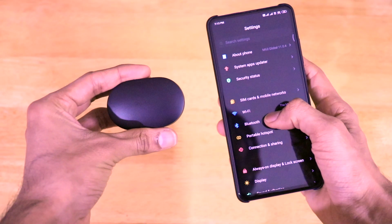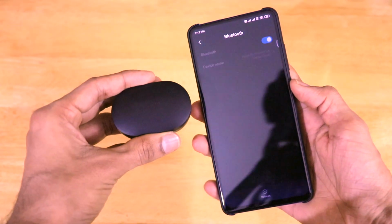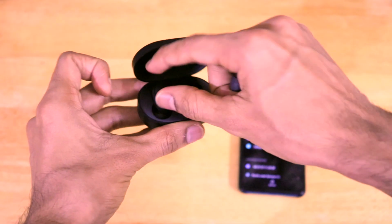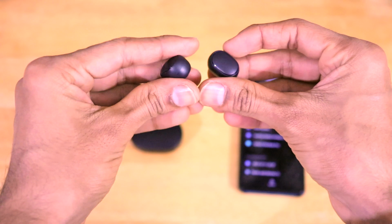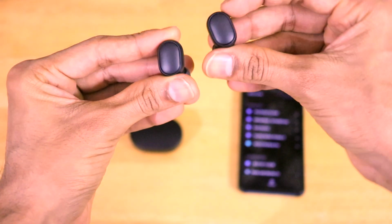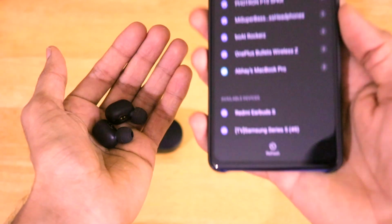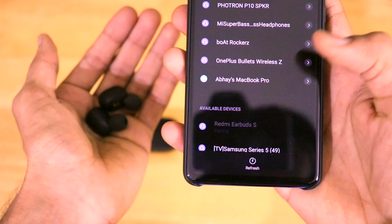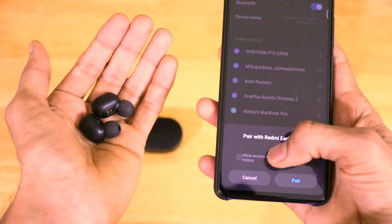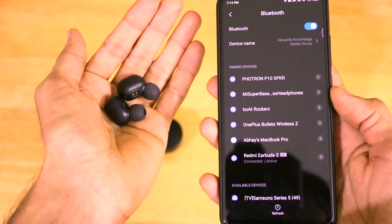Now let's come to the pairing process. Just turn on the Bluetooth on your smartphone and open the box of this earbuds and take out both the earbuds in your hand and keep them. Once you take these earbuds out of the box, both of them just connect to each other, and on the right earbud, the light will start blinking and the Redmi Earbuds S will come up in your Bluetooth settings, and you just click on that and click on pair. And your earbuds will be connected to your smartphone within a fraction of a second.